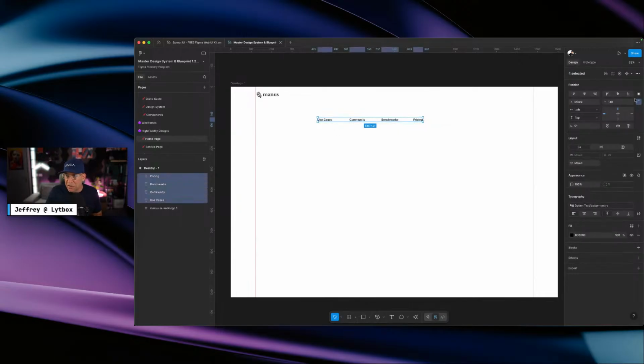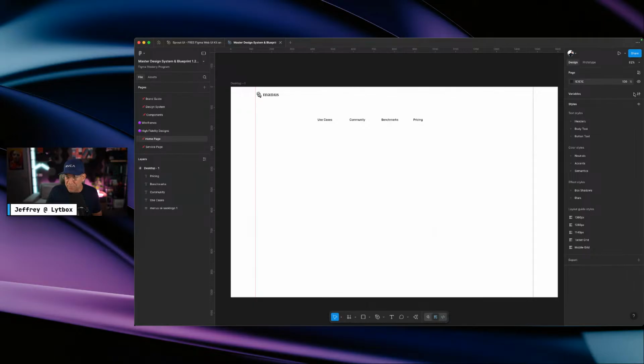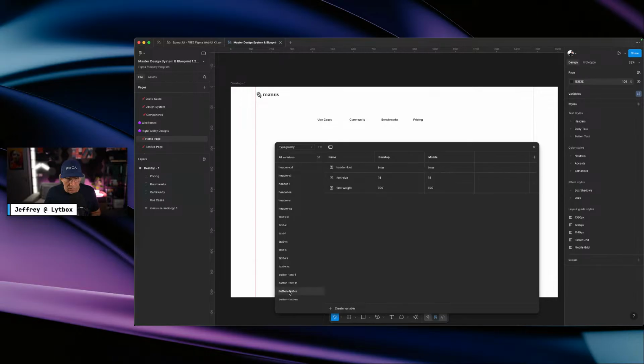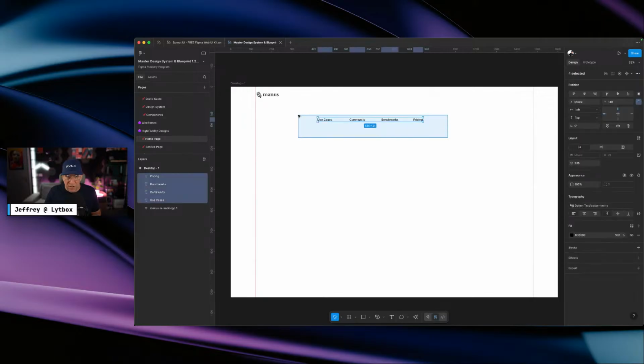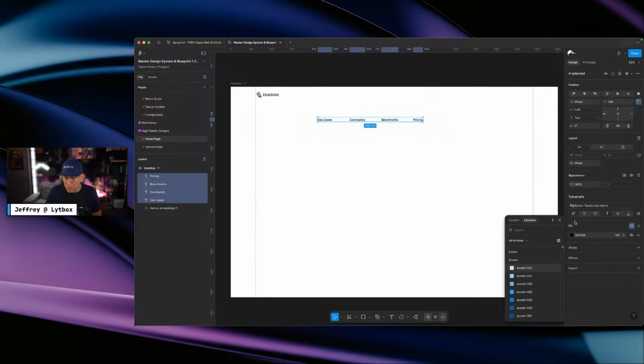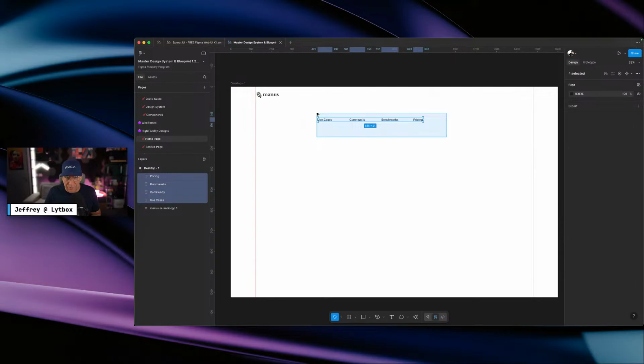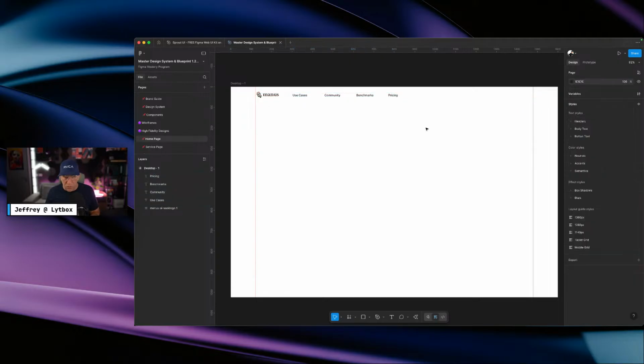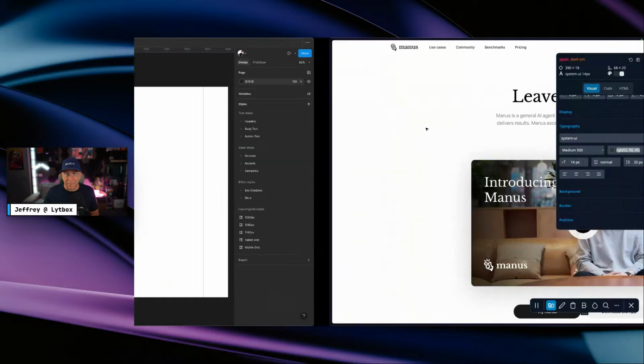Let's go take a look though at our variables and make sure that it is set up right. We are using the button text small, which is a 14 pixel and 500. Cool. That's good. Let's go ahead and just connect the color. We're going to select the global styles. And this one is using one of the darker colors. In fact, I believe it's the second darkest one, which is awesome. Let's go ahead and put this here. Let's go create our other elements, and then we're going to auto layout all of it.